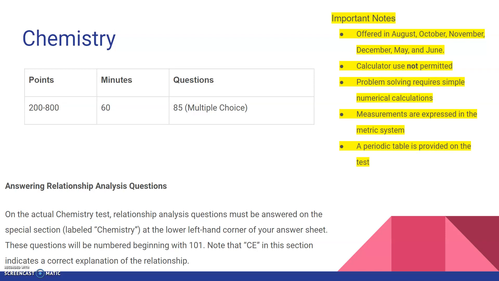Let's talk about chemistry. 85 multiple choice questions. You have 60 minutes. Offered in the same months. Calculator is not allowed. Even in my province, I was allowed to use a calculator for my board examination, which is called a diploma in Alberta. But in the SAT two subject tests for chemistry and bio and even physics, you're not allowed to use a calculator. So I want you to get that inside your head so you start brushing up your mental math skills because you're going to have to do that. Problem solving requires simple numerical calculation, metric system, and you get a periodic table. That's all you get. The other information, in my province, we get a whole booklet with a bunch of information that's really helpful for the exam. In the SAT two subject tests, you're not going to get that. You're just going to get a simple periodic table. And that's basically it. You're not going to get any more things along with that.